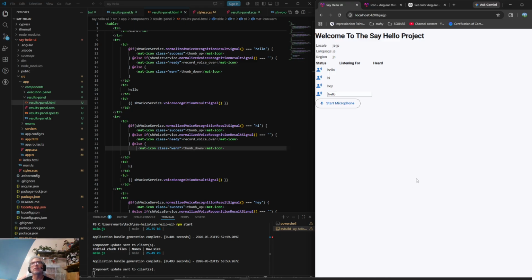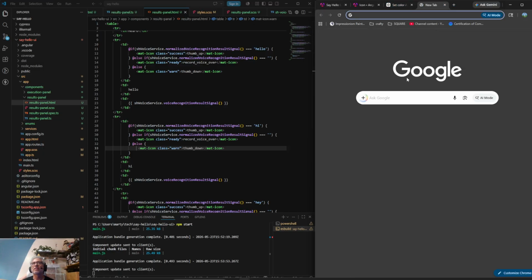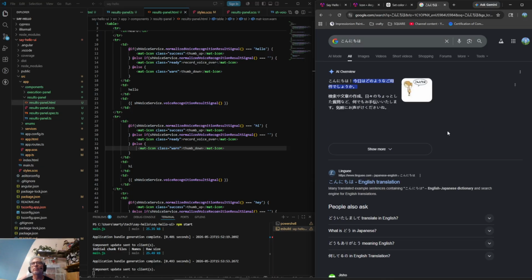But anyways, now we are in Japan. So if I do this, konnichiwa, then what I can do is copy this. For some reason it gave me some extra space there. Oh, wow, that was cool. Now I think I can go, let's do this. Okay.